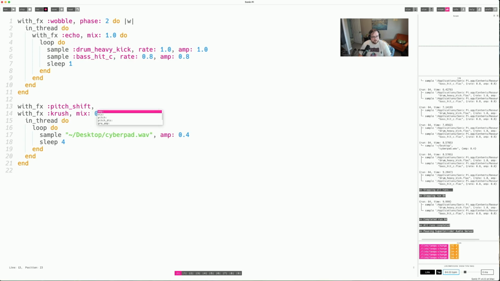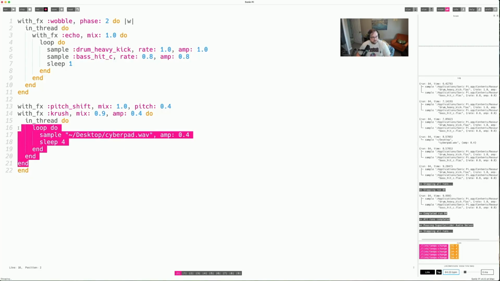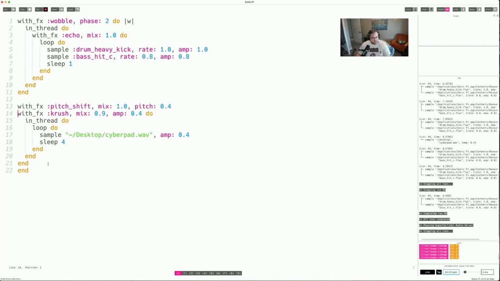So, okay, we have our amp value, we have our mix. I want mix 1.0. Let's just do a full mix of this, play with the pitch shift. Pitch, let's do like 0.4. See if we can get something really kind of dark. Not sure.